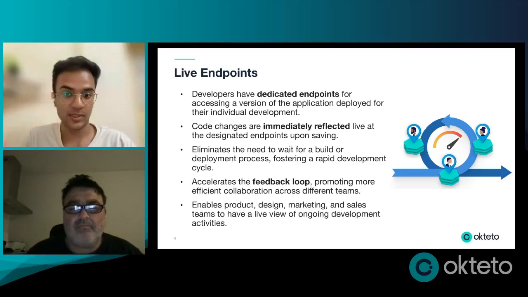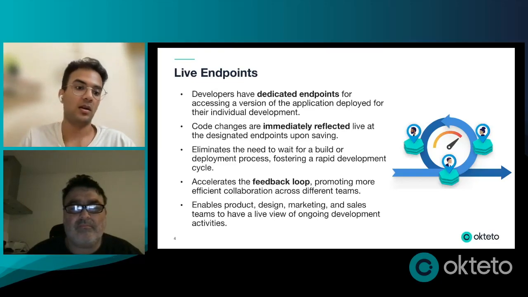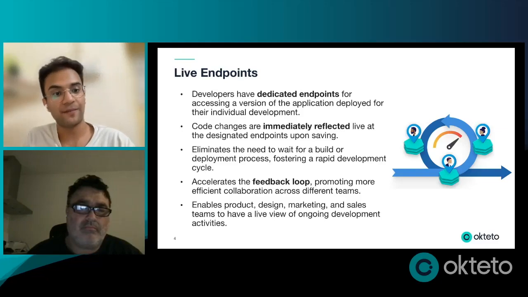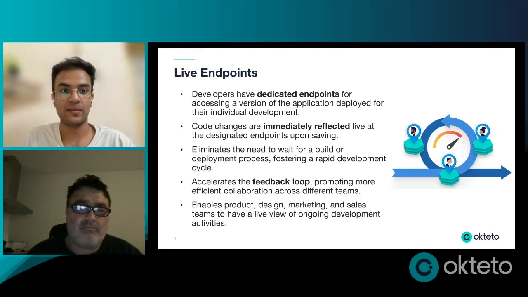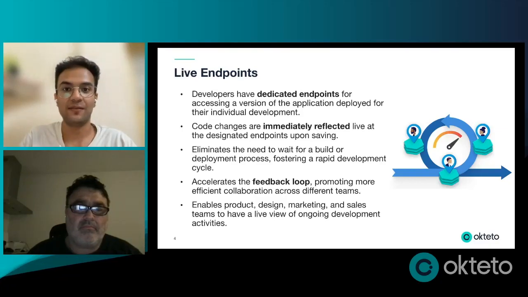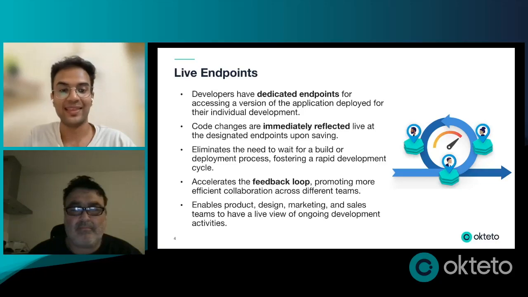Just the immediate feedback alone is a game changer because it allows developers to see the whole application instantly. But the other cool part is that since this is an endpoint, you can configure it in a way that it can be shared with people in your organization. So you can send it to different teams, be it product, design, marketing, and get feedback from them. And usually, the way people approach this feedback is once a particular set of commits or features have been done, like once a release has been cut, they put it in staging and then they share the endpoints with the different non-engineering stakeholders, like product teams or designers, and then they get feedback.